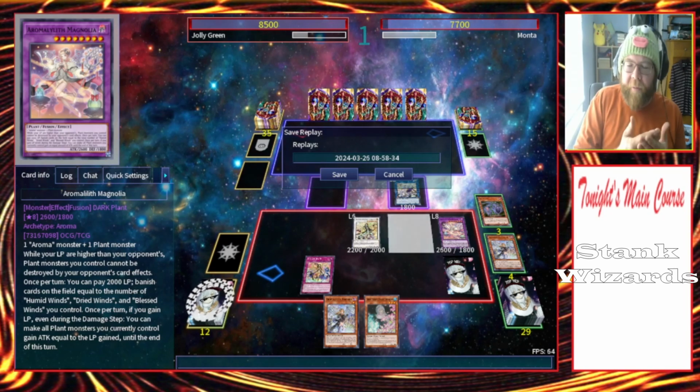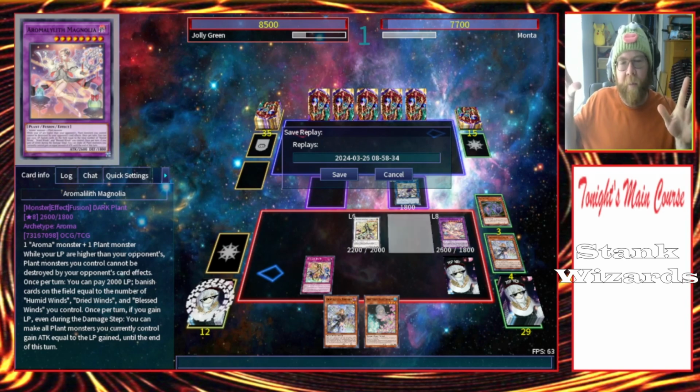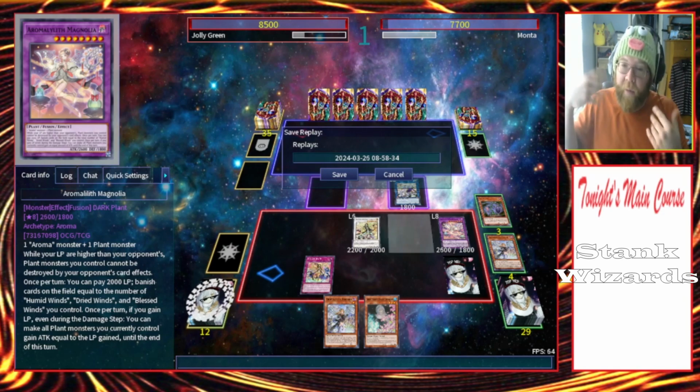We're going to gain the life points, make sure we have more life than our opponent, because while we have more life than the opponent, all of our Aromages do so much more. We gain all their effects while we have more life points, and we just want to maintain that advantage as long as humanly possible. And we were pretty set up.